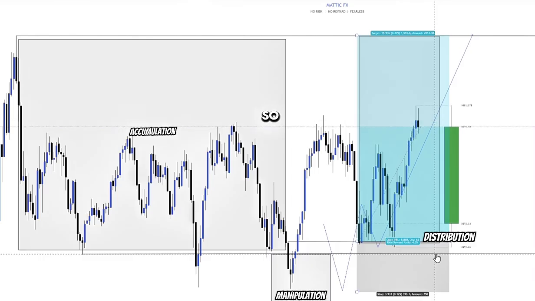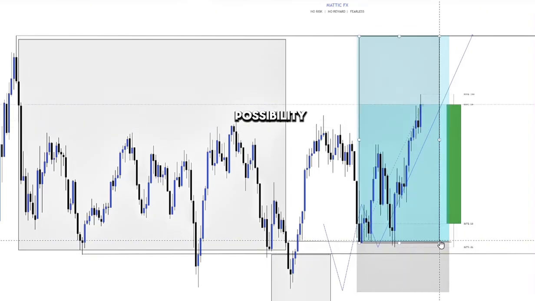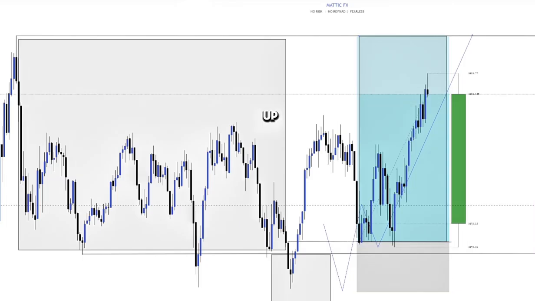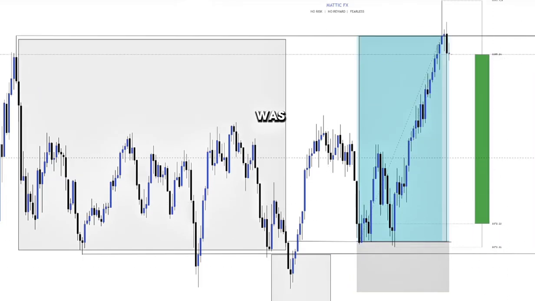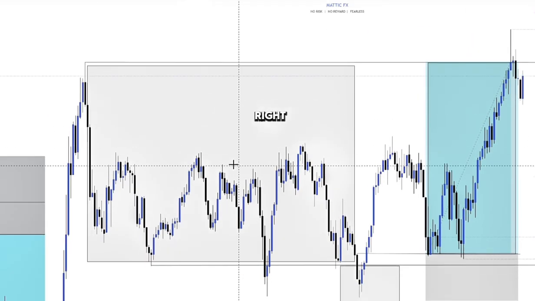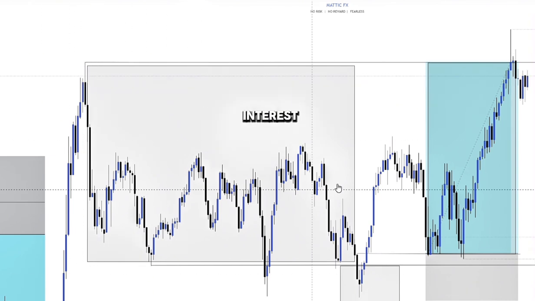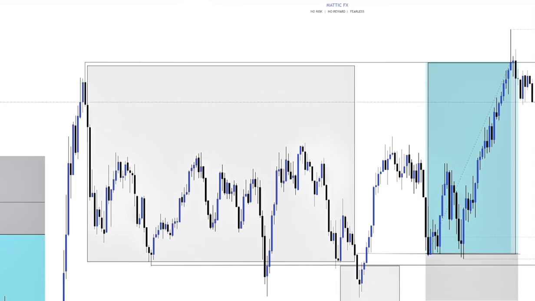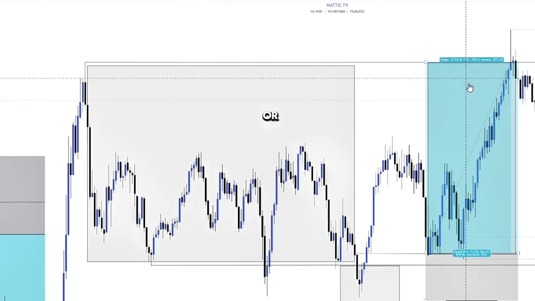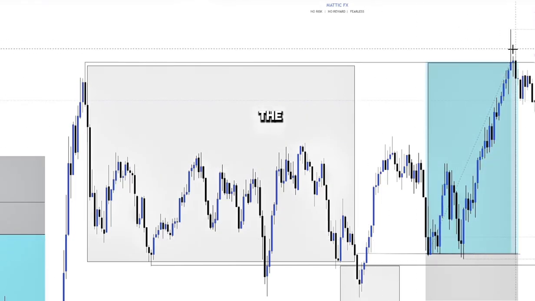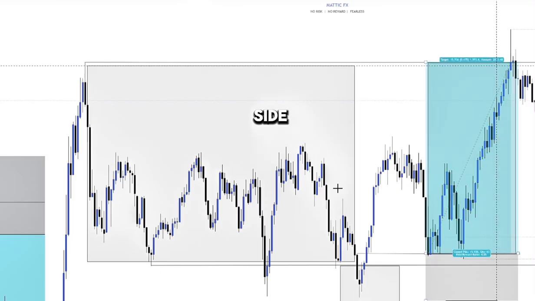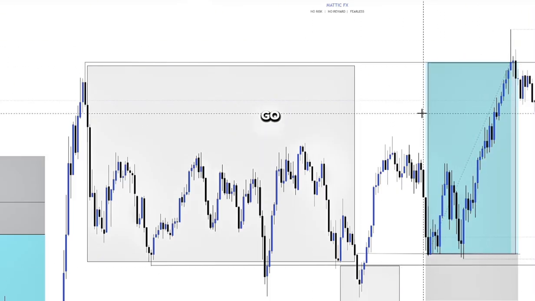So that, in a nutshell, is it, right? Mark your highs, mark your lows. Those are called areas of interest. Wait for either a manipulation of the sell side, the lows, or a manipulation of the highs, the buy side. Any direction it wants to go to, it will first take out the opposite side.